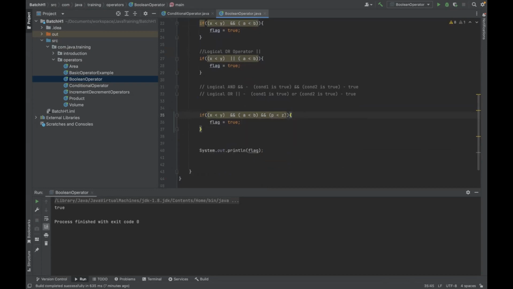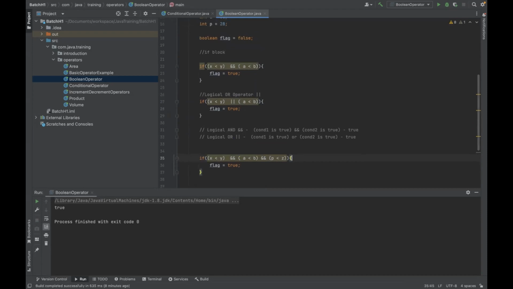My intention in demonstrating this is that you don't get confused: you are not limited to only two conditions over here, but you can have multiple conditions when you use the AND operator and OR operator.